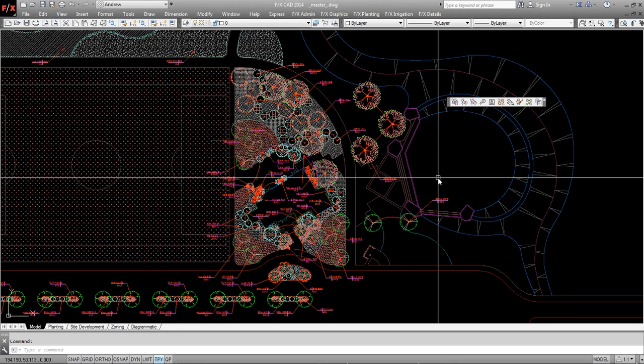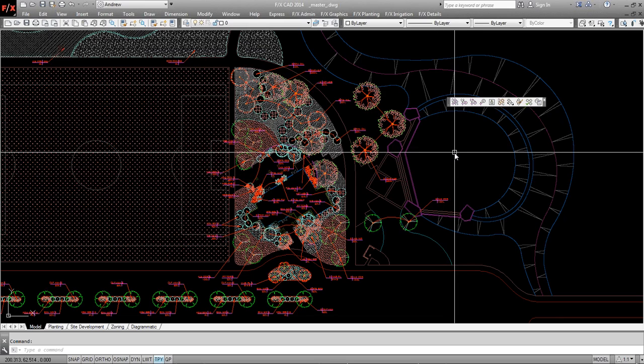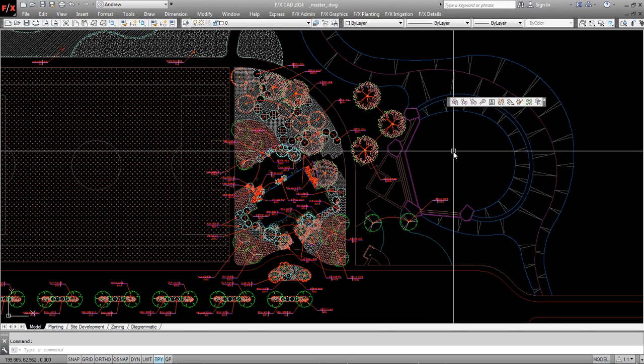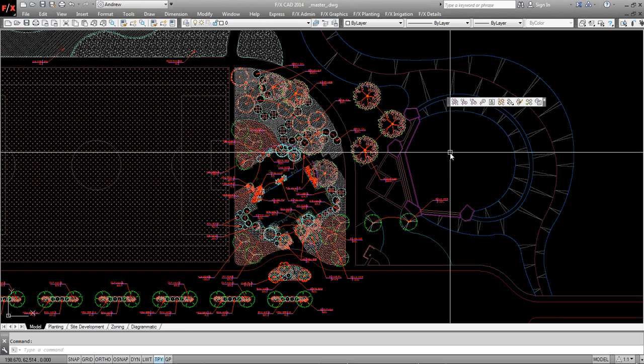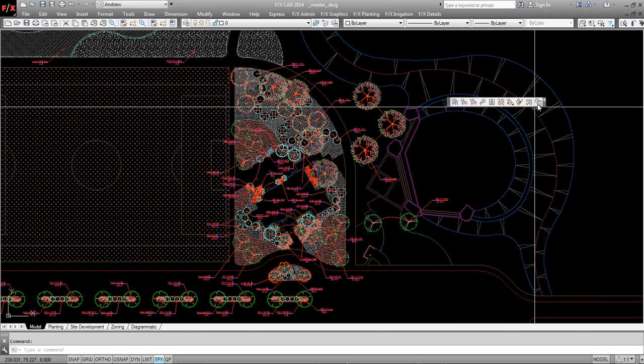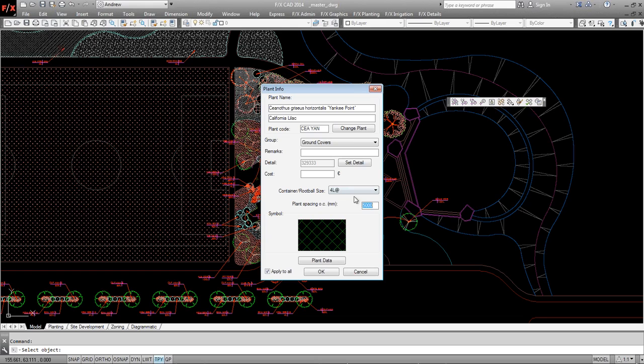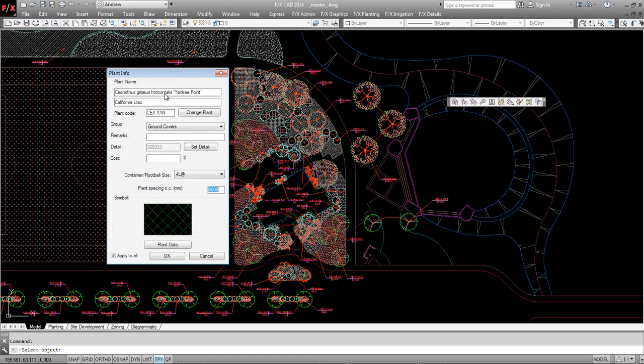And then we had a couple questions on ground cover quantities. If you could just edit any ground cover to show how that spacing applies. The key note is if the container size ends with an at sign, it will have a spacing. If it does not end with an at sign, like sod or seed, that doesn't have a spacing, that'll just be in area, square footage or square meters.